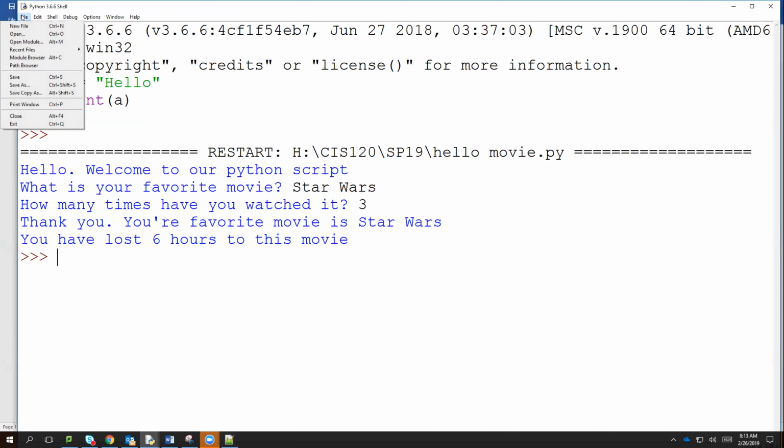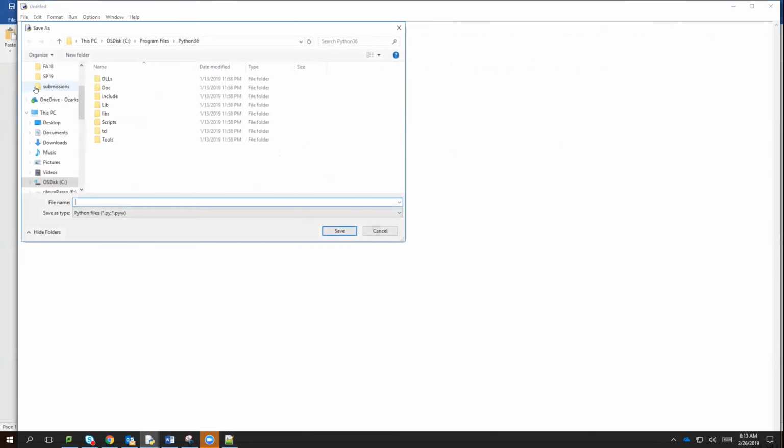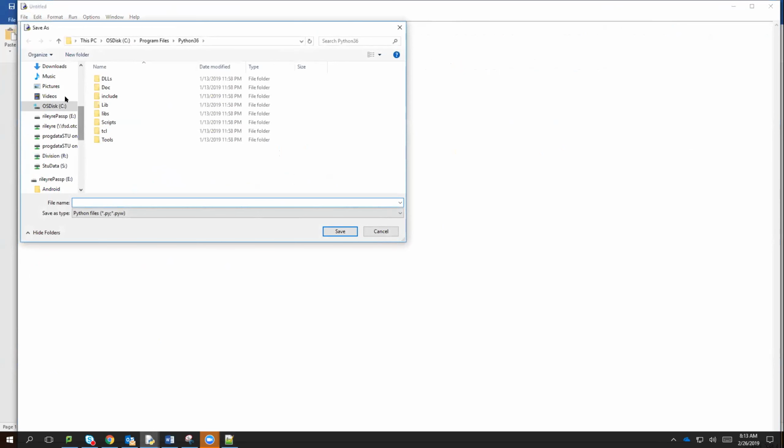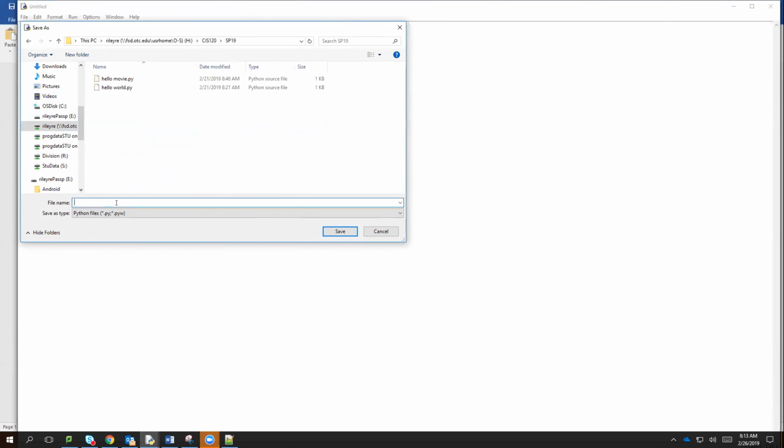All right, let's do file, new file. And I want to save this thing because if you remember, the first thing it's going to do when we try to run it is ask us to save it. So I'll go ahead and choose save or save as. Again, I'm going to navigate to the correct place. Not just going to save there because I can break things. It's not very often that you can actually break things, but you can here. Now, what do we want to save this one?